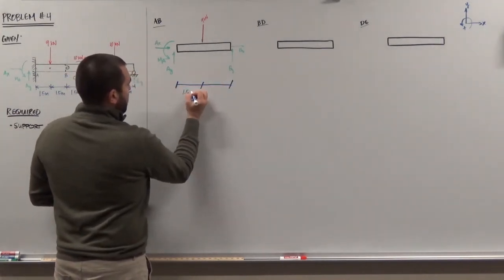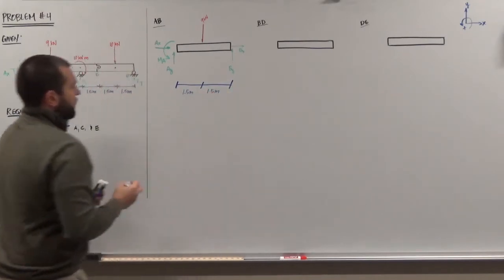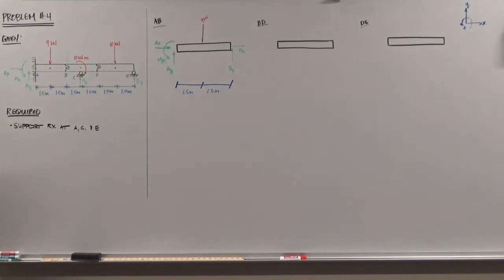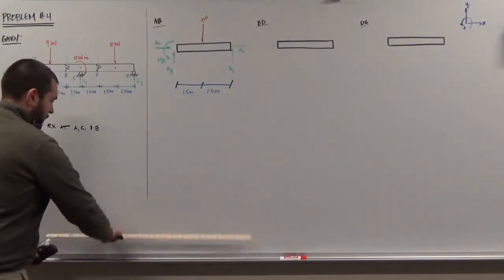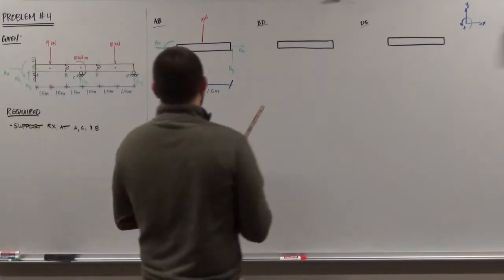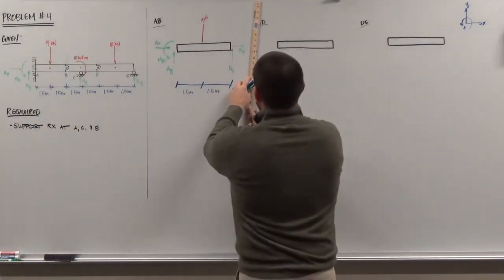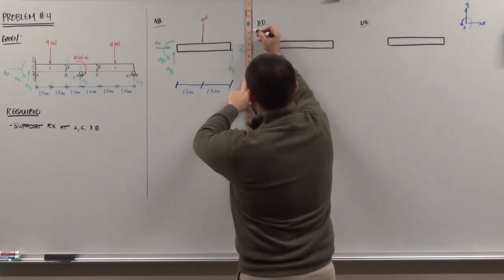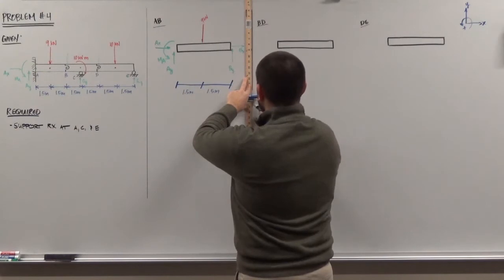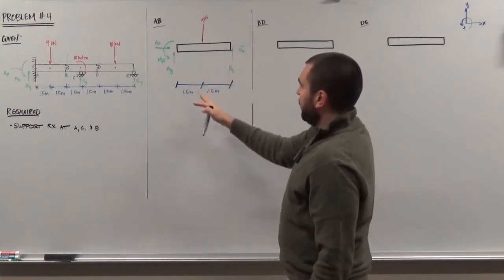And the distances here are a uniform 1.5 meters for everything. Okay, so this complete free body diagram for section AB is helpful, but it's not going to be where we can start to unravel all of these reactions and internal forces, and we'll talk about why. So here, we've got a complete free body diagram.